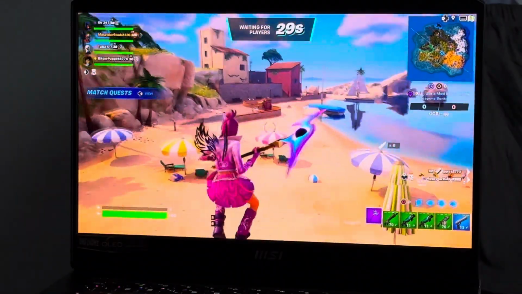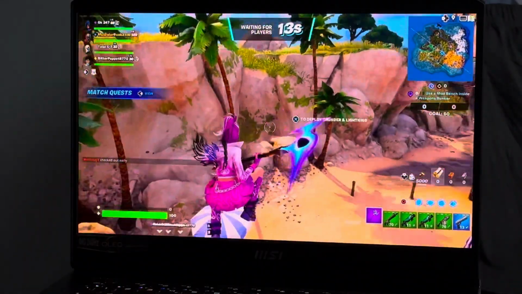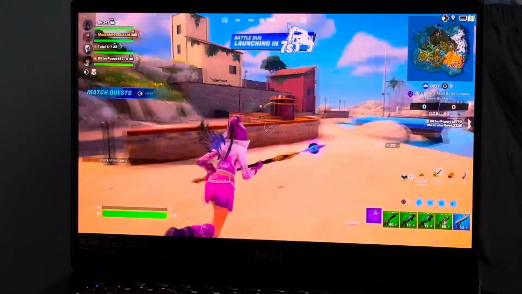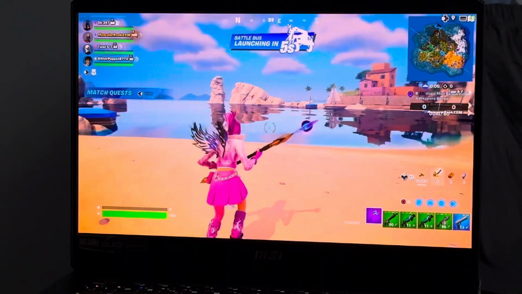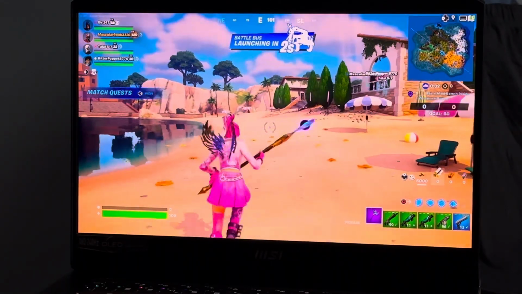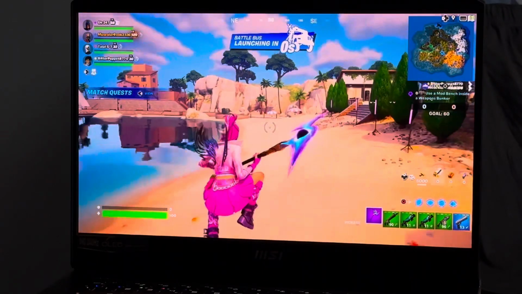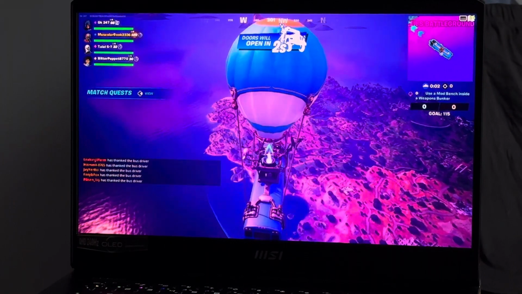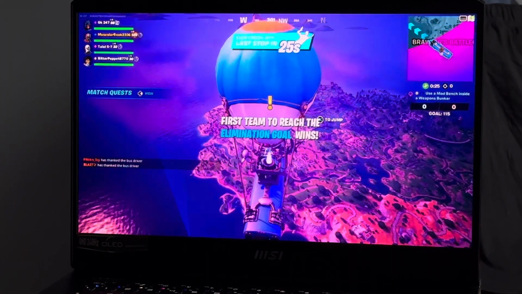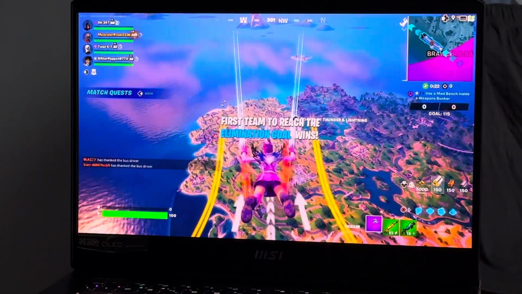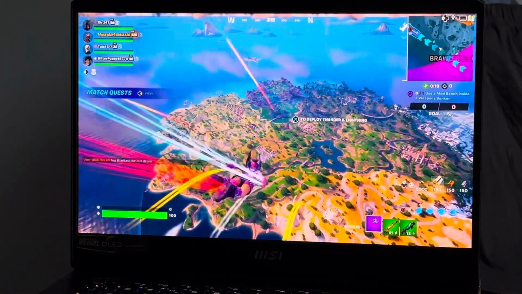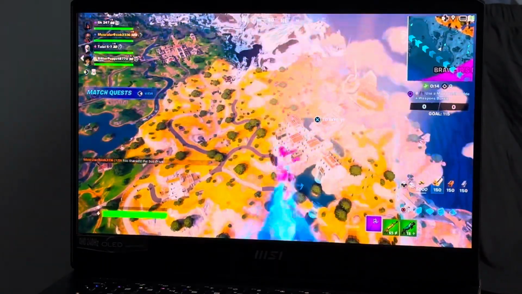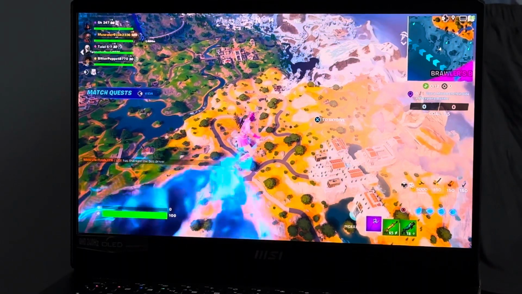I'll probably turn off ray tracing, but this should be supported, right? The ray tracing, because the graphics card is a 30 series RTX, and it's the 80, it's a Ti as well. So I mean, it should be able to cope with that, right? I mean, it's Fortnite as well. It might be the laptop's a bit hot because I've been playing games for quite a while. I'll test it again. If it's not working, I'll probably have to give my laptop a bit of a rest. I don't see why it should be doing that.